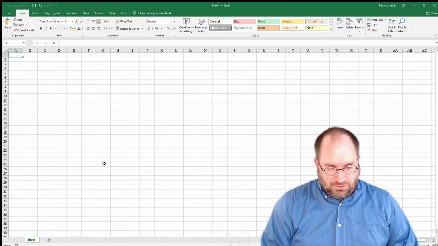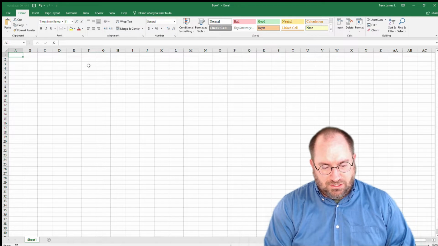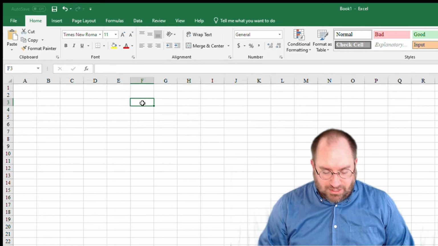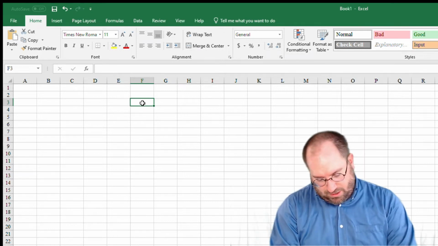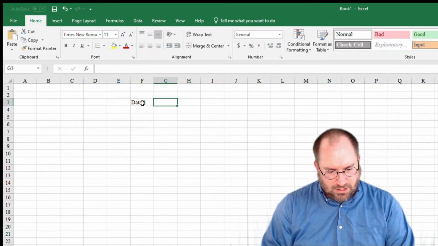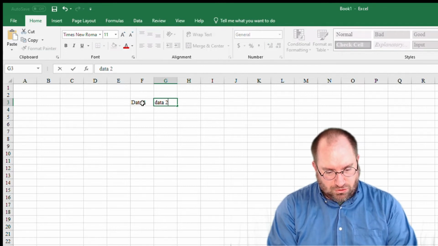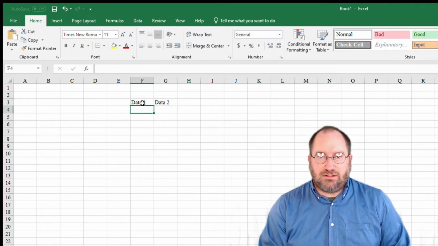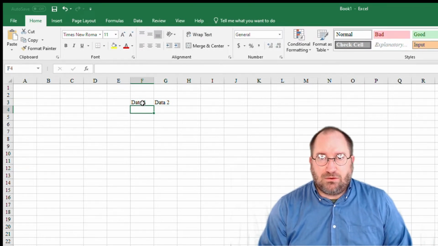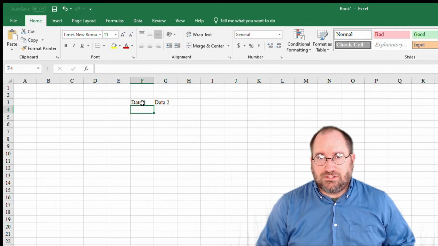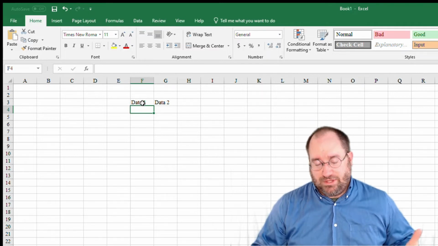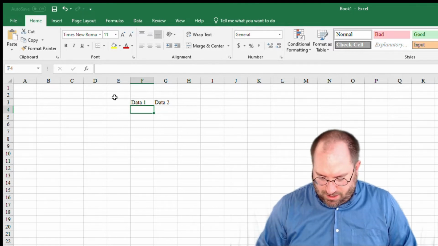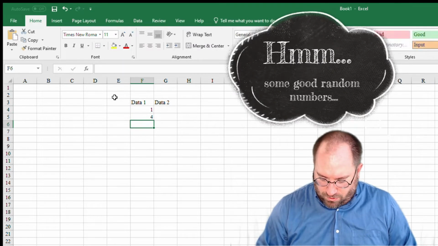One of the first things you can do is create a table on your spreadsheet. You just type in the field. Remember that there are numbers and there is text, which we call strings. So let's type in here Data 1 and into the neighboring one Data 2. Let's capitalize that, Data 2. Enter. So that is a string of text. Data 1 and Data 2, even though there are numbers inside the text, it's counted as only a string.